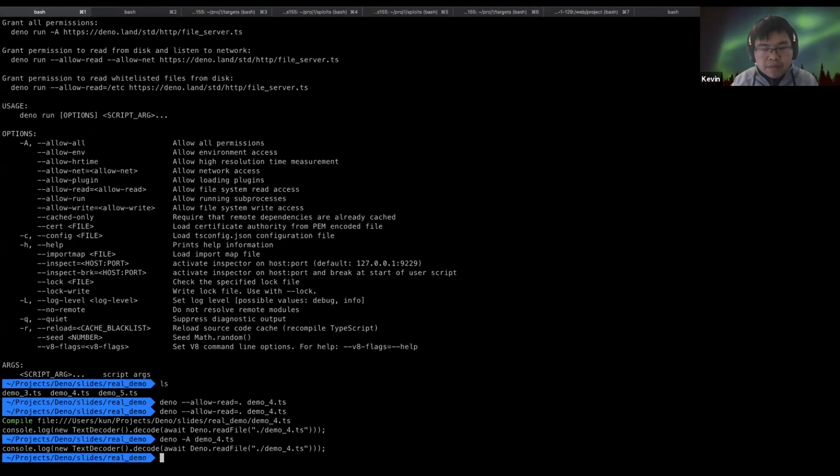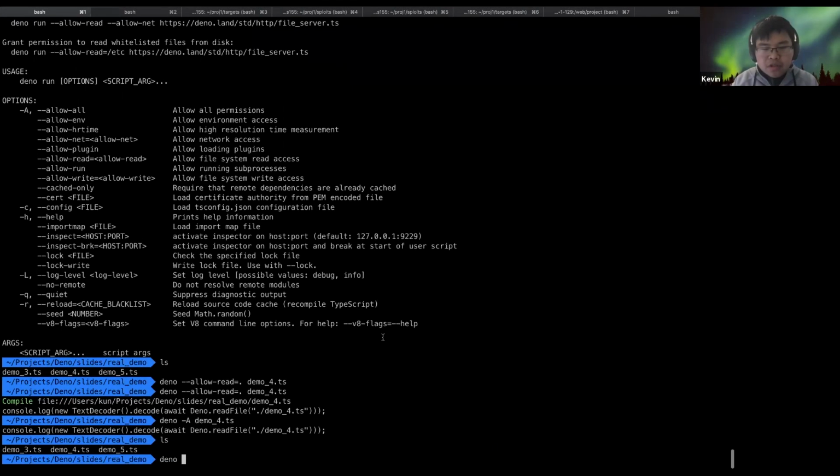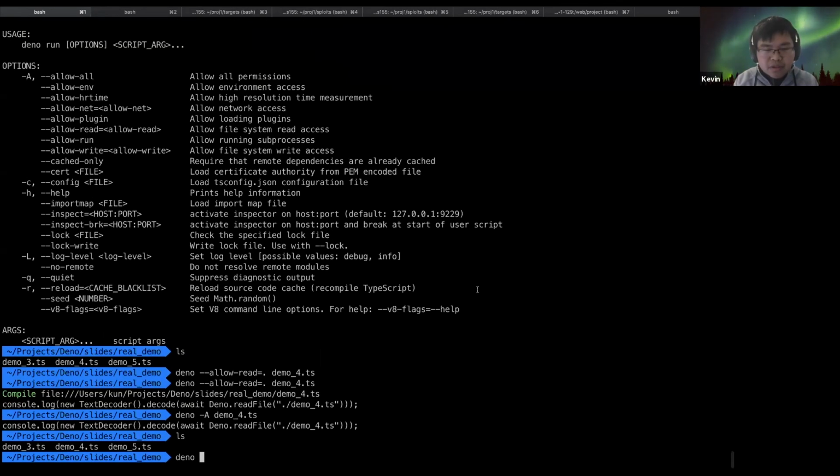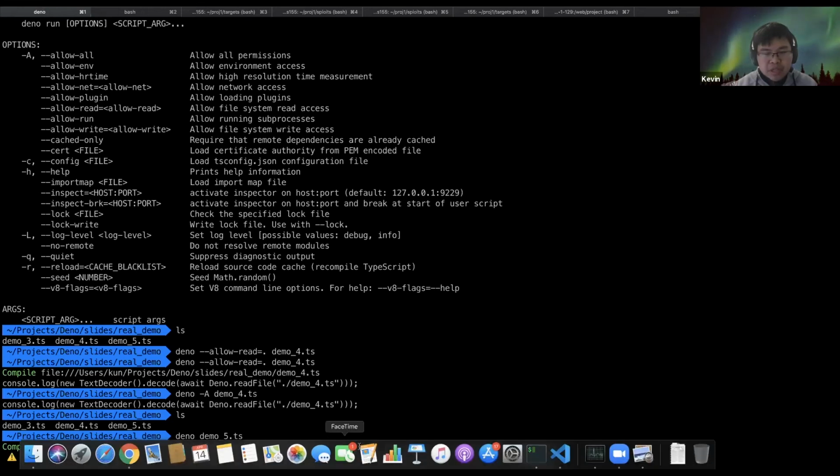Let's run this script. Let me make it larger because I'm not sure if it's too small. If we run this script without providing any permission flag specified, like we're not saying beforehand that the user is able to read some directory, then we'll get this interesting prompt saying the user is trying to request read access of the current directory, which is this demo directory.